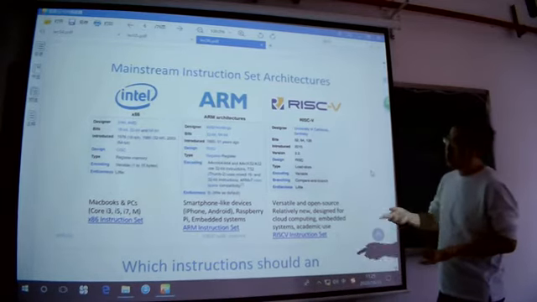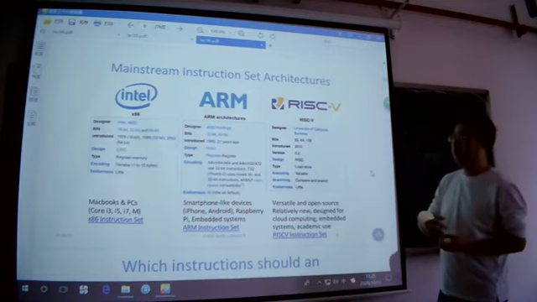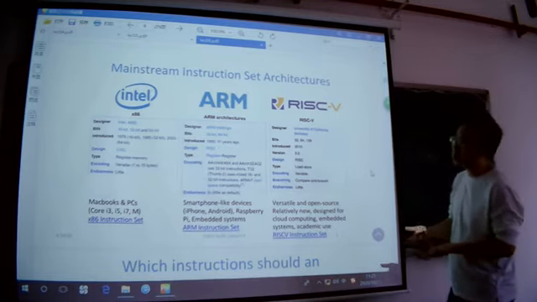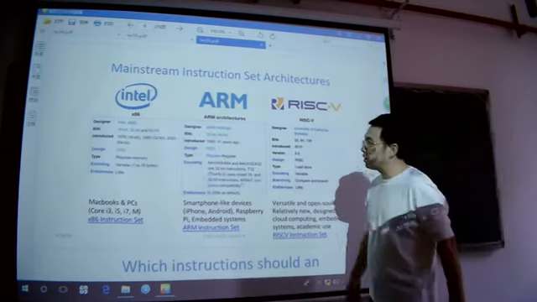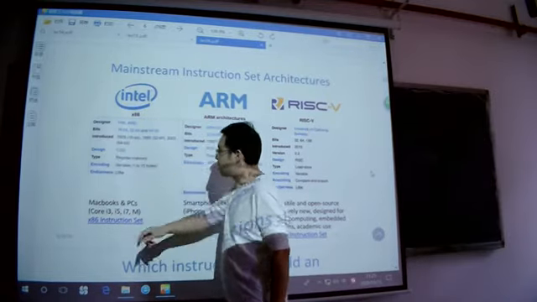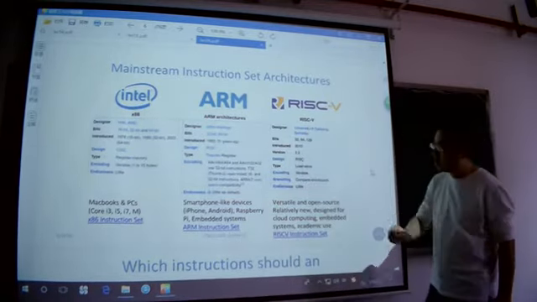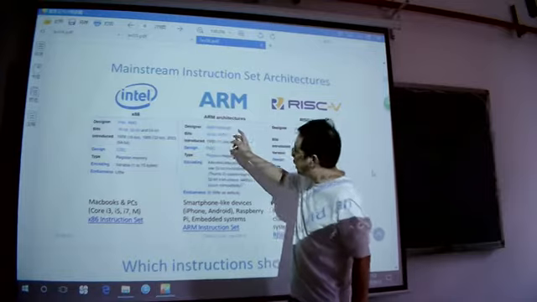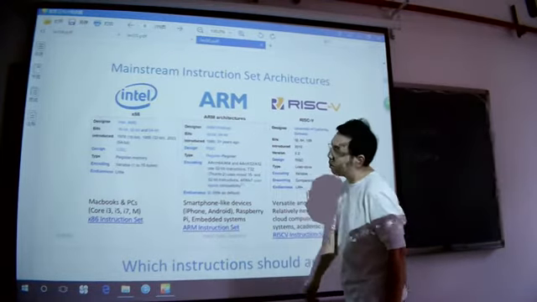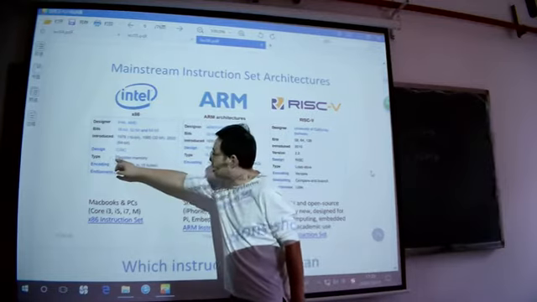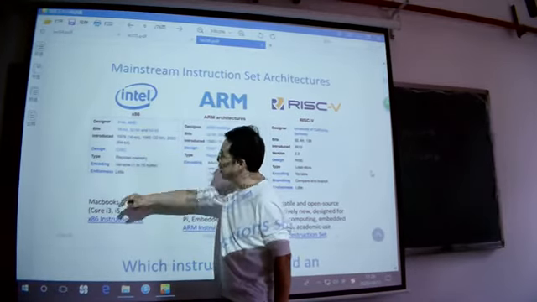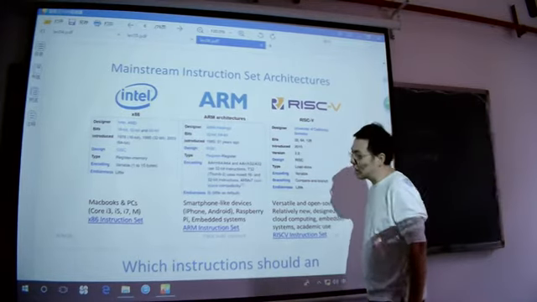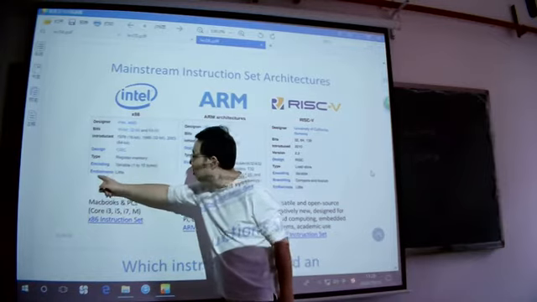So in the future, the 64-bit can improve to 128-bit. Yeah. So you can find the design is CISC, and RISC is different. RISC you can find in ARM. We talk about it after. We can find the register-memory design is for Intel, for the top x86. You can find the little index.